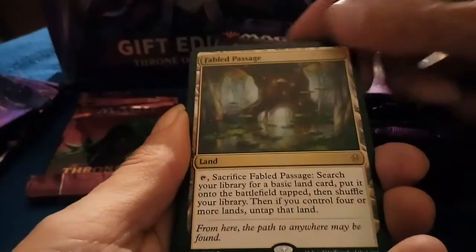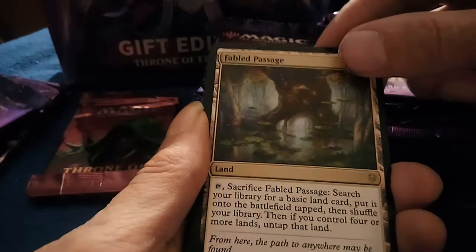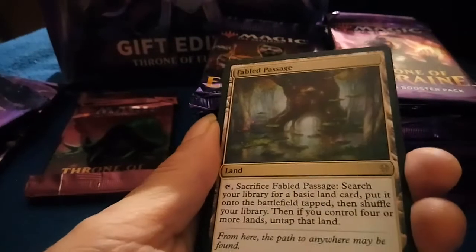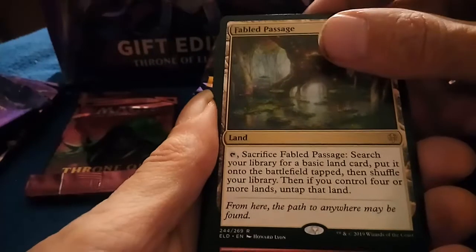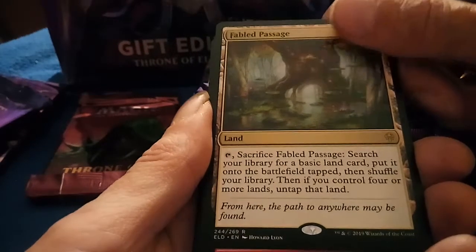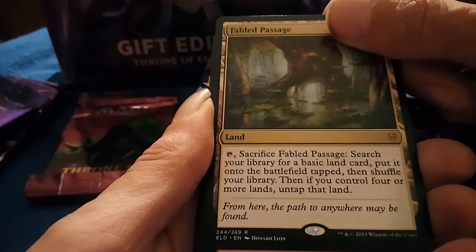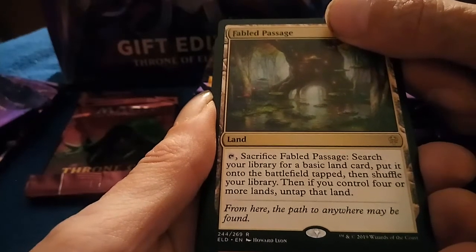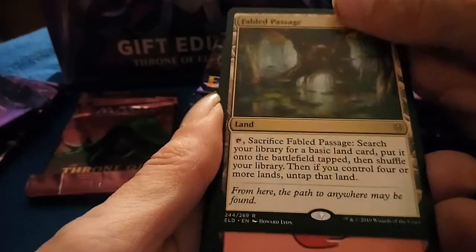My rare is a forbidden land. Very nice. A Fable Passage. I'm very happy for that. Search your library for a basic land card. Put it on the battlefield tapped. Then if you control four or more lands, untap that land.